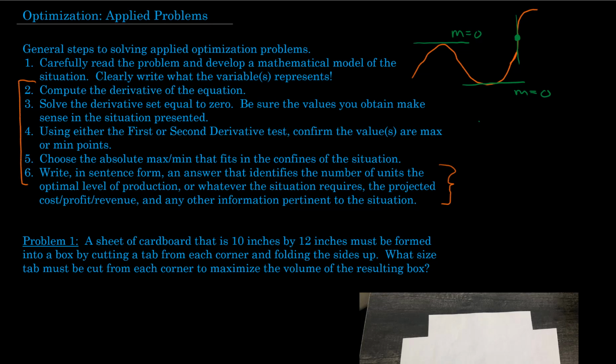Do you think the supervisor or the owner of the company is just going to say, great, 30,000, let's start? Well, they may have some other questions like, how much is this going to cost? What's the profit going to be? How much material do we need? Okay, how much labor do we need? So there are other questions that factor into achieving this profit of $30,000 a day or whatever it is.